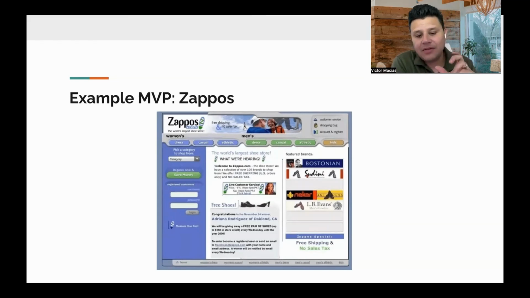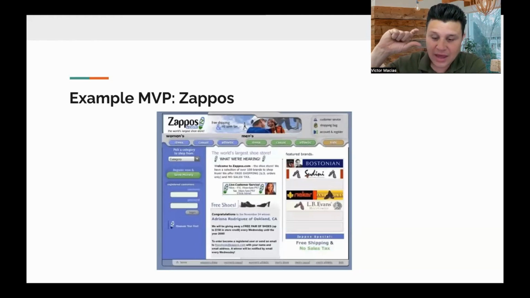At that time, the thought was that no, people are not going to want to buy shoes because they want to try clothing on first. He didn't get the inventory, he took the pictures of the inventory. He sold the product. He went in, paid full price, and shipped it. But that was enough for him to know that there was demand. And then he kind of doubled down on that idea.